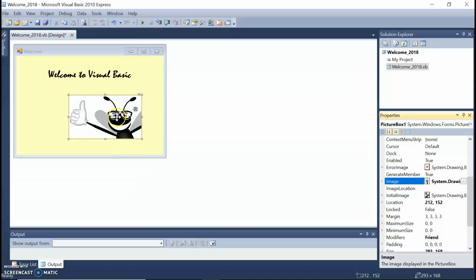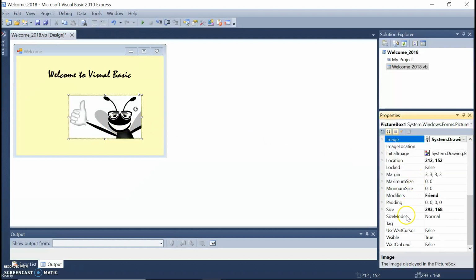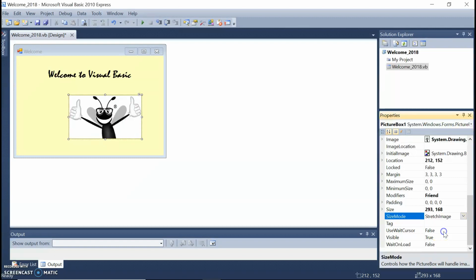So rather than try and resize it to get it right, we can change a property of the window so it sets the image properly inside of the size of the picture box itself. And we're going to go to my properties window and I'm going to scroll down to the size mode. That property allows me to change the property of the image itself as it appears within the picture box. It gives me a drop-down menu, and what we're going to do is have it stretch the image as I would choose to stretch the picture box.